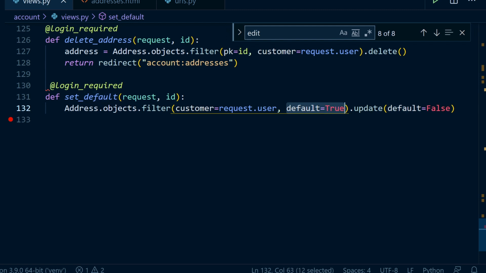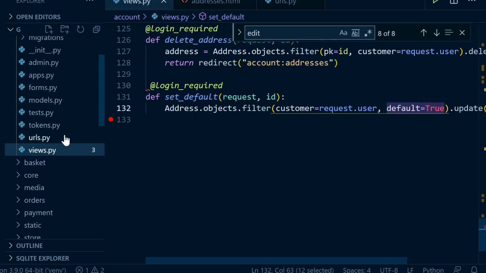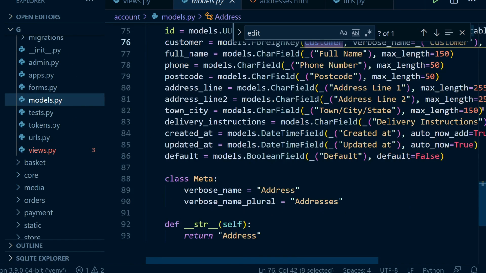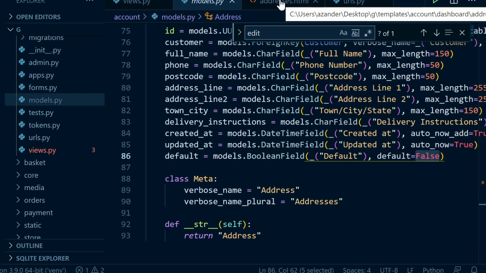Right, so the customer is only going to have addresses in that table that's belonging to them. That's going to be uniquely identified by their user ID. So once we've collected all of those, say they had 4 addresses, we're then going to filter further where the default equals true. Now remember, in our model, we've got the default. By default, it's false. So when we add a new address, it's off by default. So what we want to do is we want to look for where in the table the address equals true. That's the one that's currently active as the default.